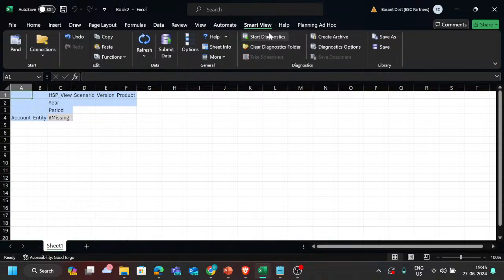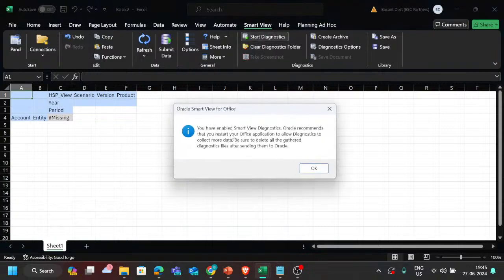I'm just wondering why it is already started, and you name it Smart View diagnostics or agree to start. We already restarted the Office application.